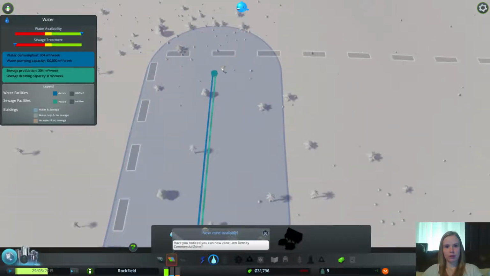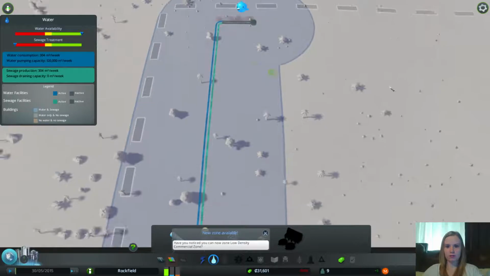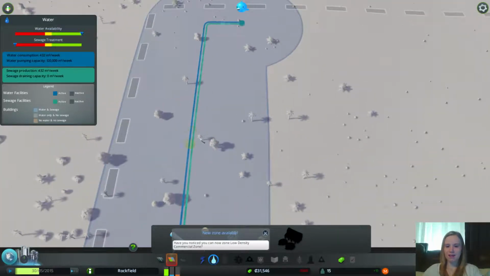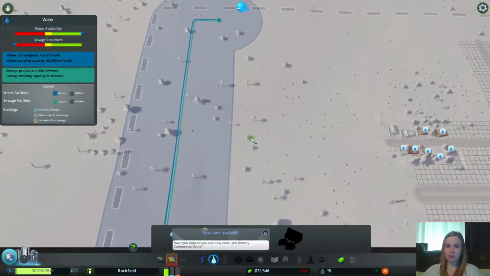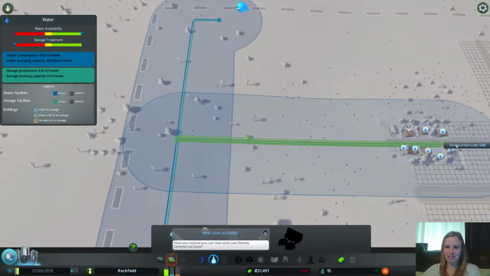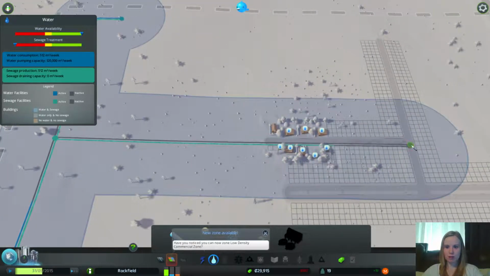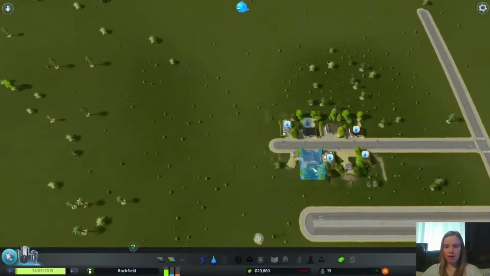You know what, I'm going to do up here first. I'm just going to make a little notch right there, even though I need it more right in this area. But like I said, I'm not going to worry too much about the pipes because you can't even see the pipes. It's not that big of a deal to me. I'm worried about the stuff I can see. Okay, so now they have water.